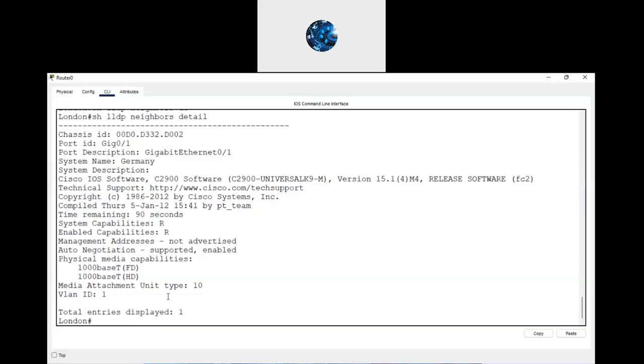So what we have basically in this place is the same thing CDP is doing, but the protocol is different. If you are working on non-Cisco devices, you know that you go for LLDP. If you are working on Cisco devices, you know that by default CDP is there. But in case you don't need CDP, you disable it. And of course, LLDP is not active on your devices by default. So you can explore this. They do the same thing, it just depends on the platform you're working on.